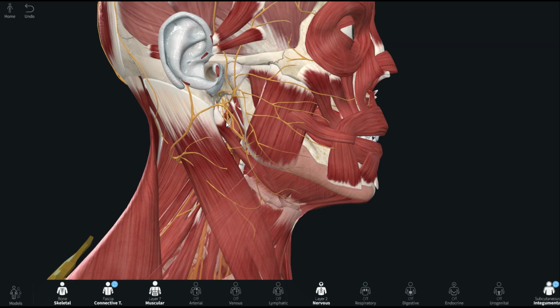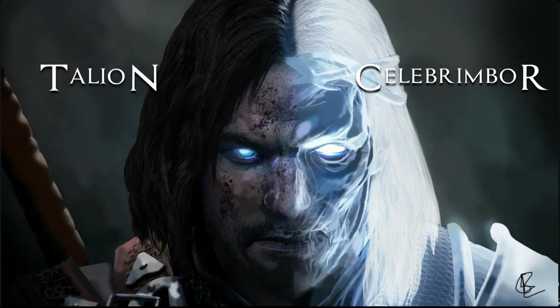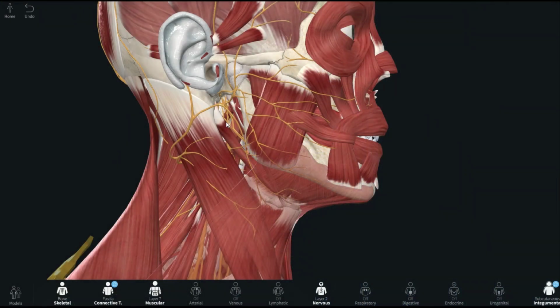Gallian, this name, actually I had a little bit of an inspiration, if you may. Talion, this name is from a character which I love from the Middle Earth game series. If any of you have played it, you know that there is the protagonist named Talion and Celebrimbor. Anyways, it's Lord of the Rings. If you have seen Lord of the Rings, you know about the lore which I'm talking about. So there is a character named Talion. Since Talion cannot be suited here because there is no TA, I made it GA, Galleon.